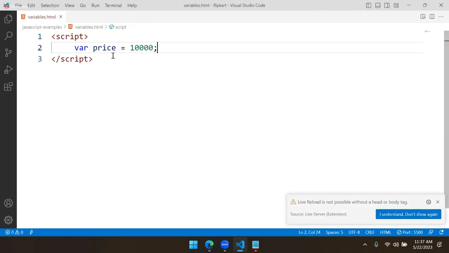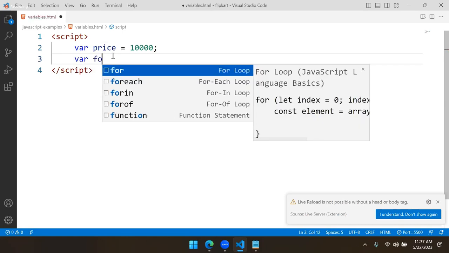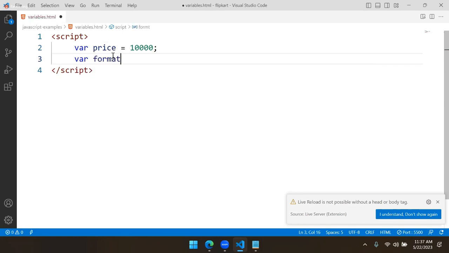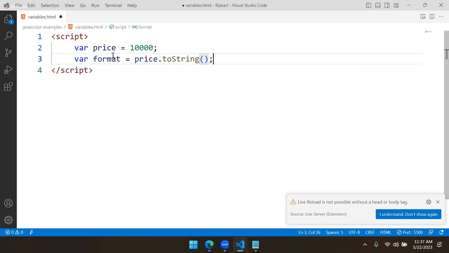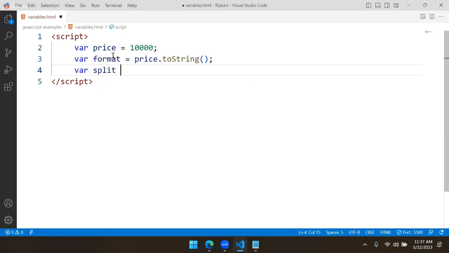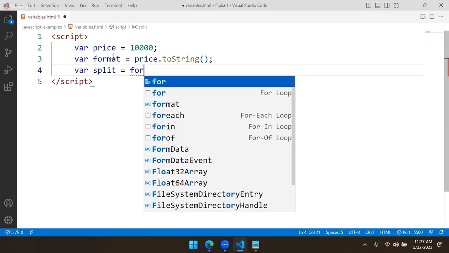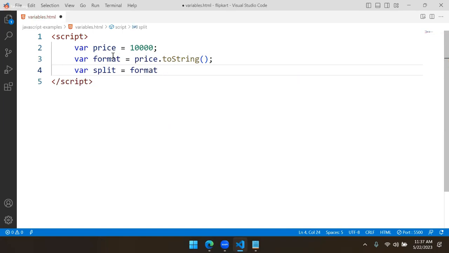Then after that, what we have to do is, var format is equal to price dot toString. It is converted into a string. Suppose I am giving split like that. The format is actually a string now.